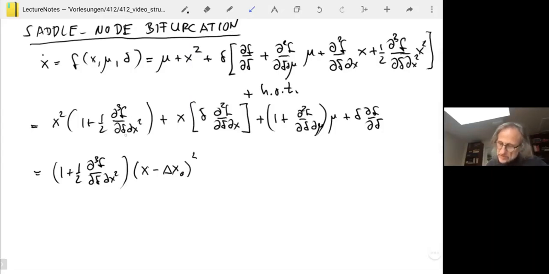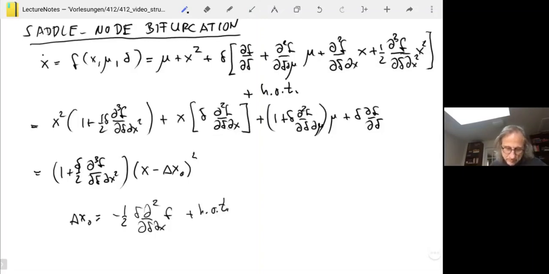Similarly, I think I forgot something here. There's a delta here because this term comes from over there, and we had an overall delta term here. Here, I did not forget that, so it's okay. How about here? Here, I forgot it also. Okay, so now we see that when we square this out, here's this delta term. When we square this guy out, we also get a delta squared. So this times the delta x will also be higher order. So we really have, just doing this, the delta x simply generates this. And we can write down what delta x has to be. Delta x naught has to be equal to minus 1/2 delta d by delta by xf plus higher order terms.